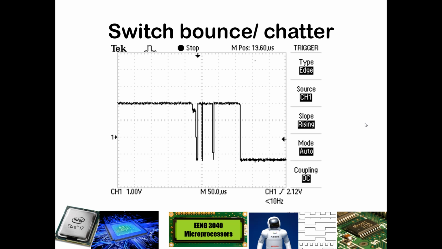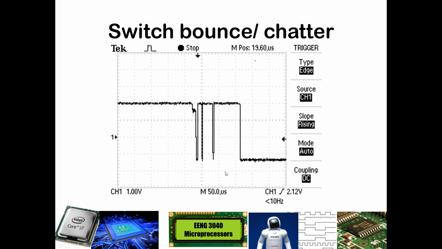This illustrates what switch bounce may look like. So if we look on an oscilloscope here, every square in here is 50 microseconds wide. So we see that what is happening here is a switch is changing either from open to closed depending upon whether we have a pull up or pull down resistor, but we're going from a logic 1 to a logic 0. But briefly, when we start that transition, there is this bounce before it finally settles down at the logic low. It doesn't happen for very long. In this case, you can see it's only about 50 microseconds where we are seeing this 1 to 0, 1 to 0, 1 to 0 transition.